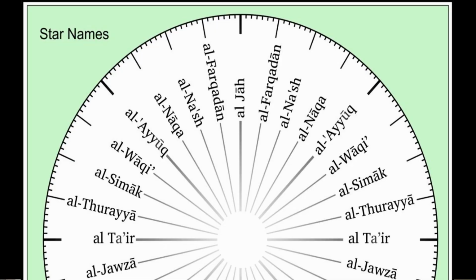In time, the Arabs learned to measure all of the 32 stars of the windrose, which we introduced in the last video. It was an excellent way of telling time as well as the height of the star. But that's a later lesson. Initially, they only calculated for the North Star.